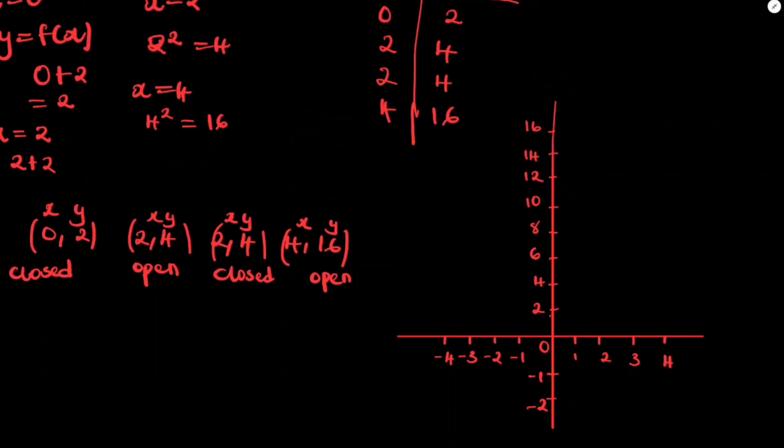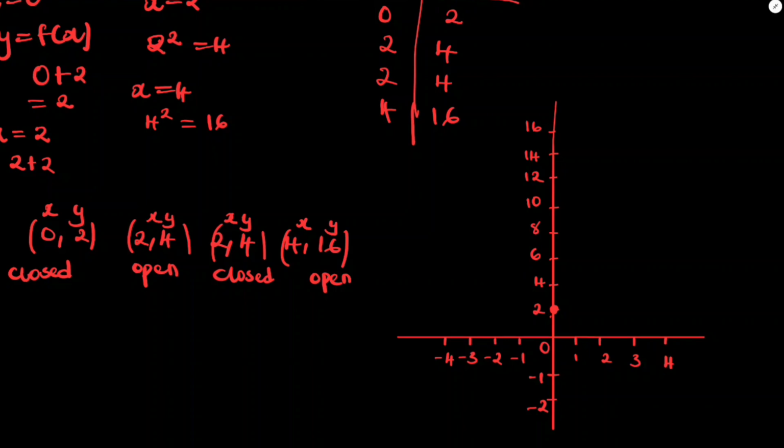Okay, so let's draw the graph with respect to our coordinates. So let's take the first coordinate. We have x is 0 and y is 2. Let's go to our graph. X is 0, y is 2. So this is where we are going to put it here. But remember that coordinate is closed. And remember in our last video, I told you guys that a closed coordinate, we draw it as a dot. Okay. So that is our first coordinate.